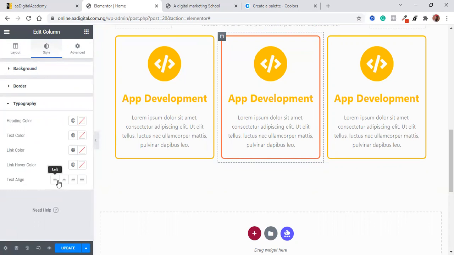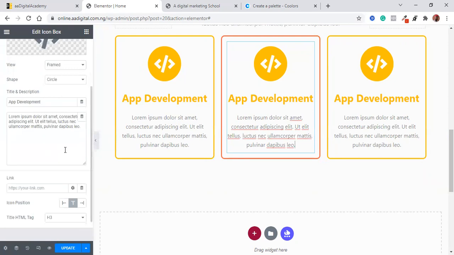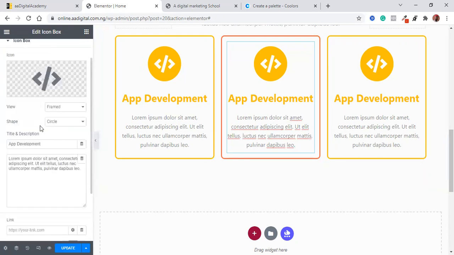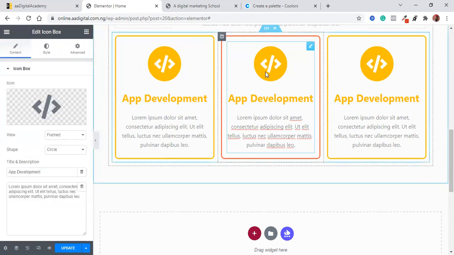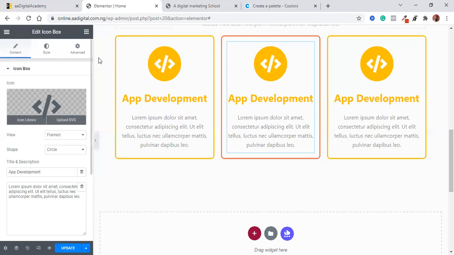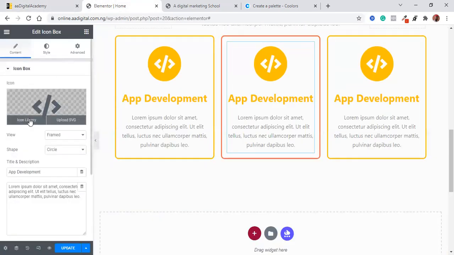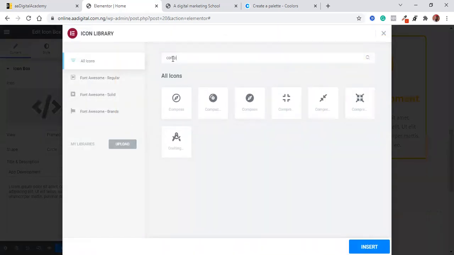The icon should be, to change this icon text to computer. Change the icon text to computer.